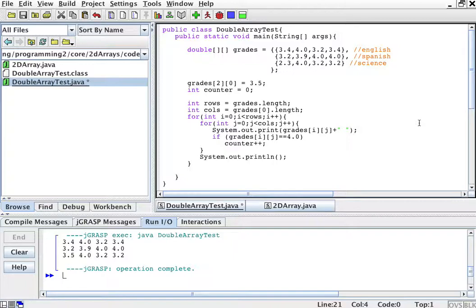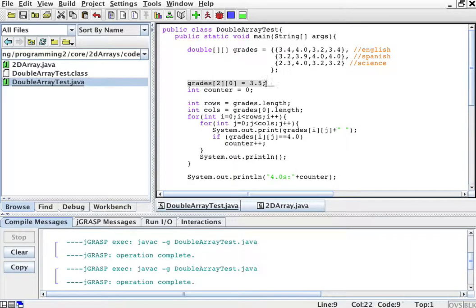And then at the very end we will say system.out.println 4.0s, semicolon, counter.